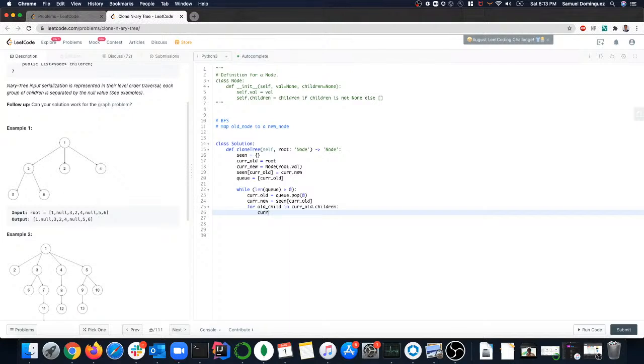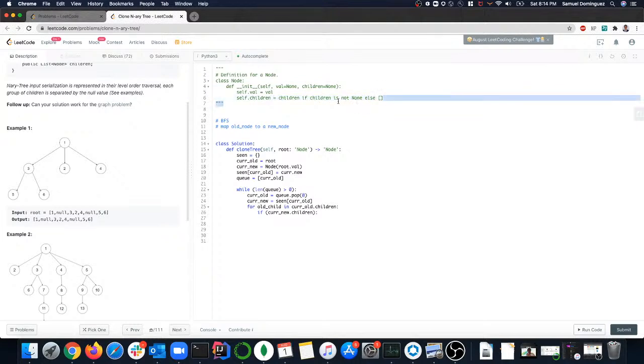So if current new dot children. Remember, if I created current new, but it doesn't have children yet, then it's going to be a none. So, children of children is not none else.